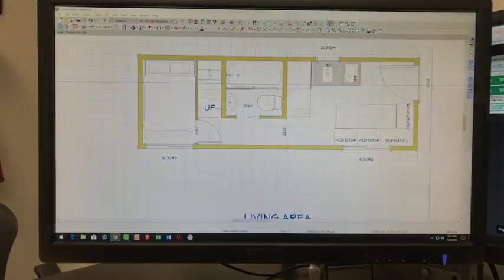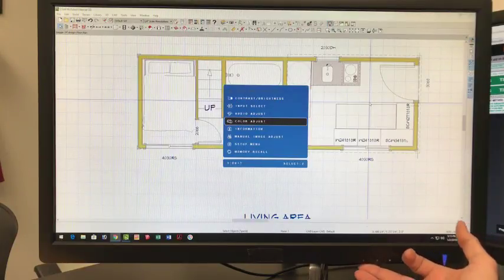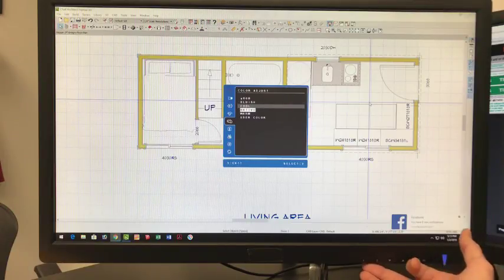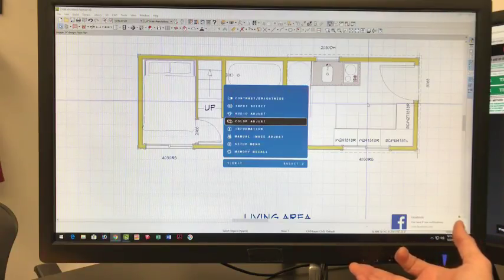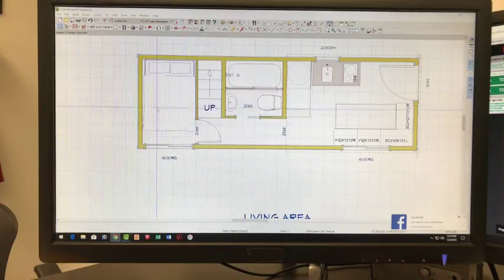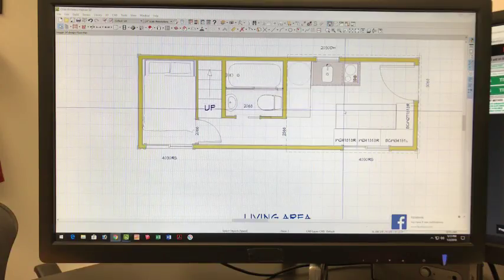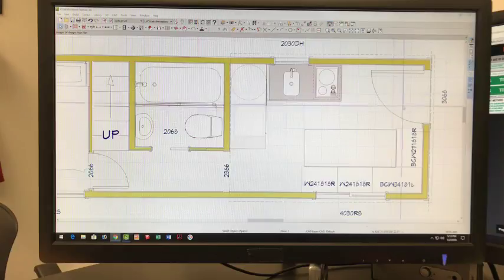Let me try to do one of those. Let me see about this here. I want to make this a little brighter. Hopefully this works. Try that. Look any better on the screen? I think that's a little better. All right, so what we have here is a twin size bed right here. We've got the front entry door right here. I am so sorry for how blurry this is. Okay, you guys can see it just fine? All right, thanks. It's a little blurry on my cell phone.